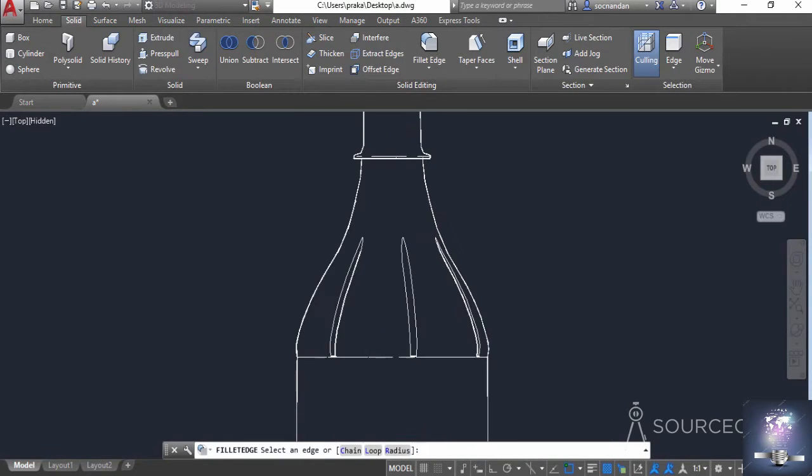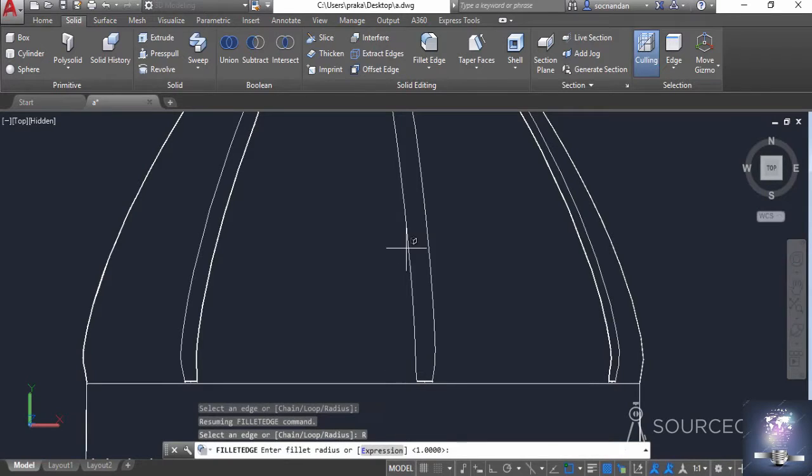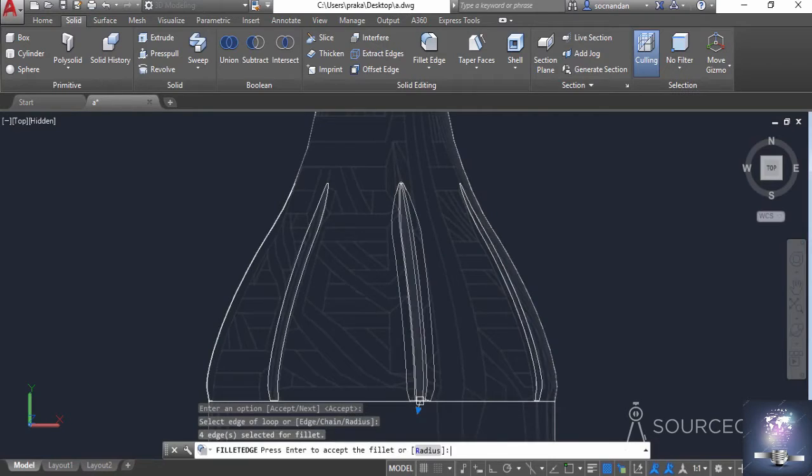So select the fillet edge tool and select the radius, and now we'll manually apply the radius. So for that, I'll click at 2 points in this drawing area. So click at first and then this second point. So this will be the radius, and now select the loop option from the command line and click on any of these loops. And here we have it. Now the fillet will be applied on this complete highlighted loop. Now press enter, and here we have the fillet. Now press enter twice to accept the fillet value.